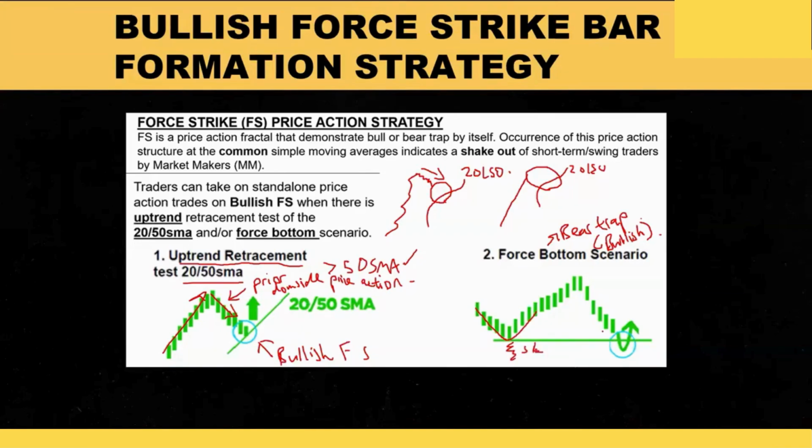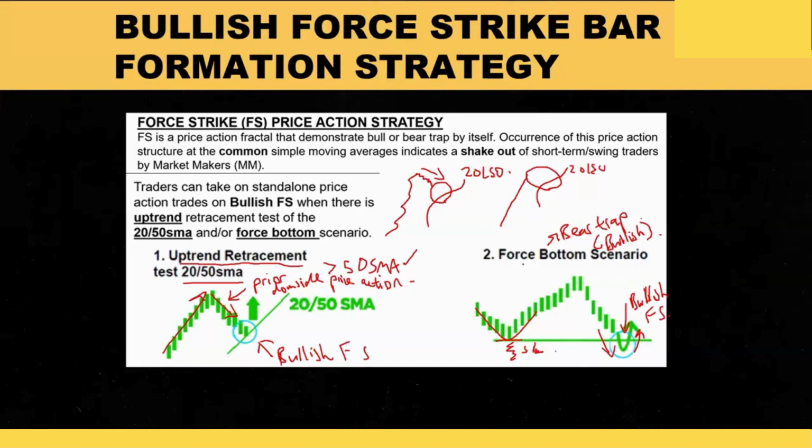So when I see that the price comes down and goes up, I want to see that the bullish FS forms here in this blue circle. The bullish FS must close at or above this support level. For now, you guys can just take it as a support level. My students in PAM will know this as the LP level. But for now, you can just take it as a support level.